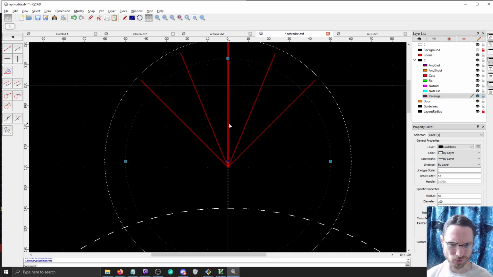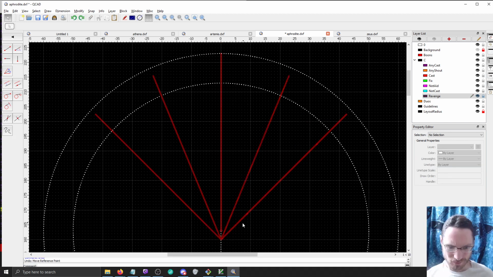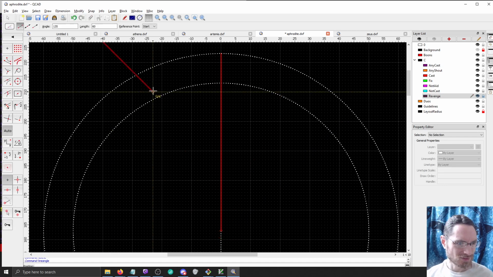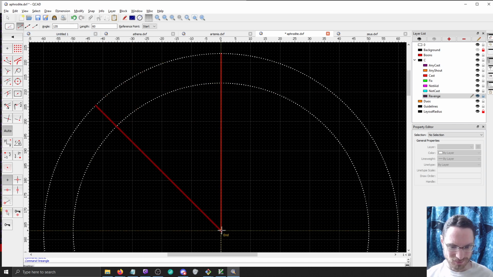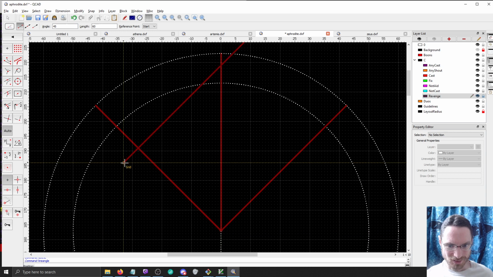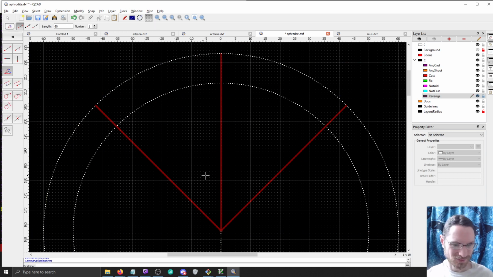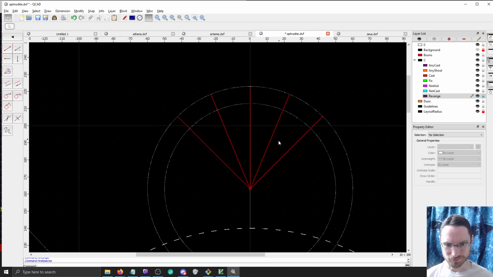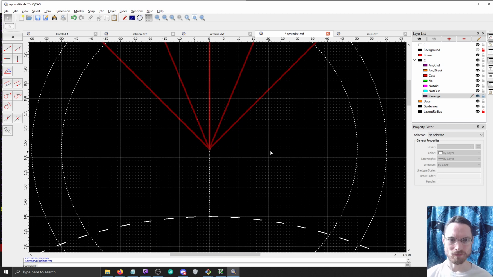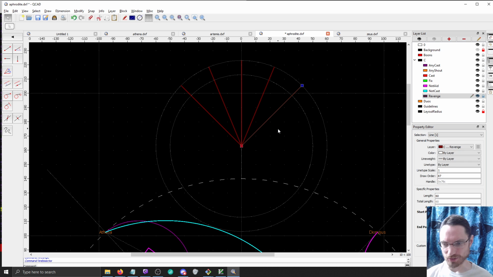What the heck? I guess it was a grid point. Okay, so just go away. Endpoint. Endpoint. Why did that look even for some reason?